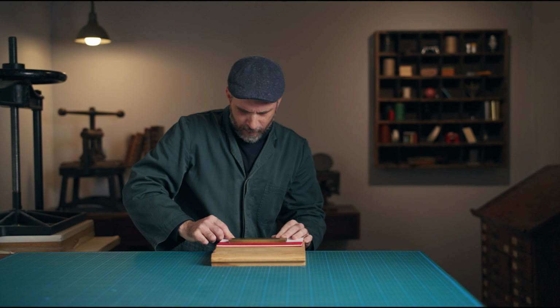I will start this video by locating 2 wood blocks on the table. These wood blocks will allow me to pierce holes for sewing, but you can also use a pile of bookbinding boards or something in your house. Just protect your working surface.